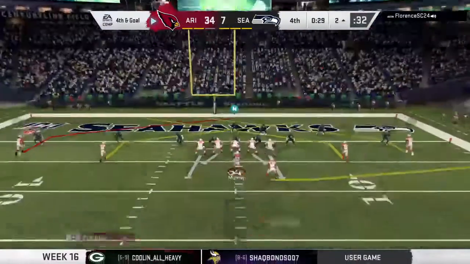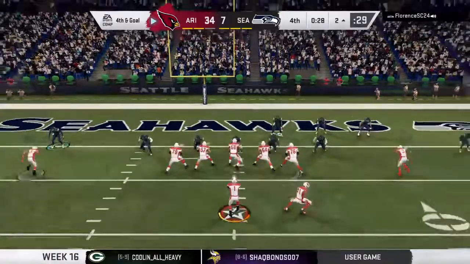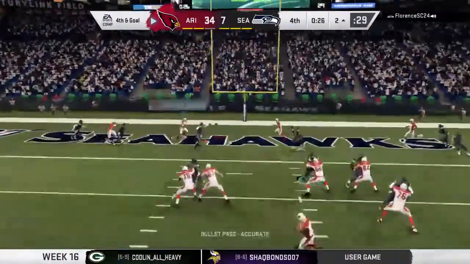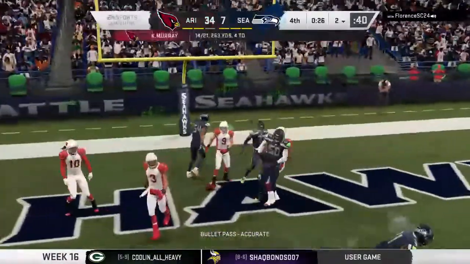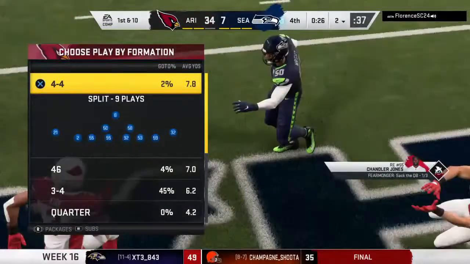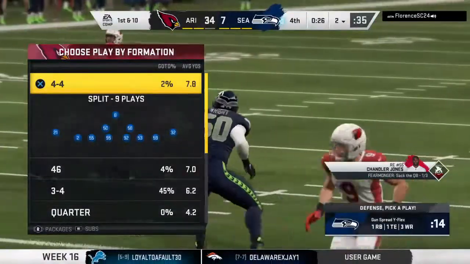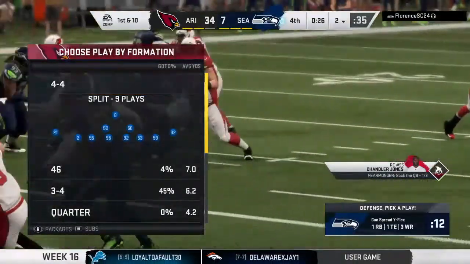I guess not content to get another 3 here late. They'll try to add 6 more as they go on 4th and goal. Throwing now is Murray, and it is incomplete. Give credit to K.J. Wright. He was disrupting defensively. So they were really trying to put the nail in the coffin there already with this lead here in the 4th, but they didn't get it.